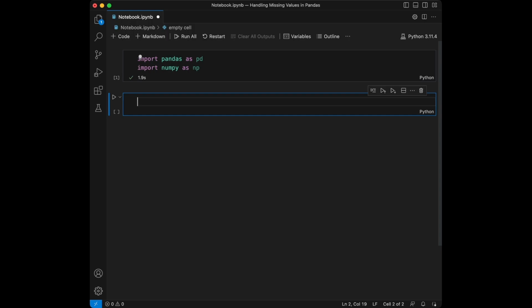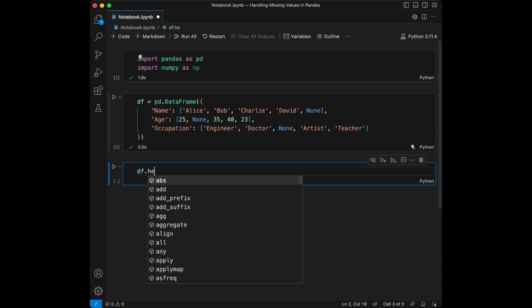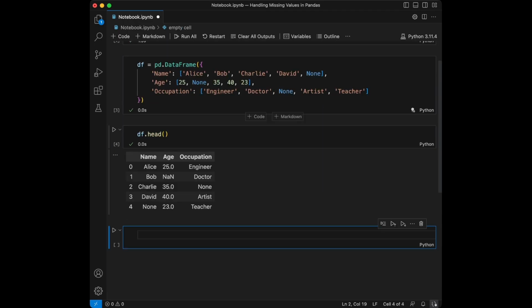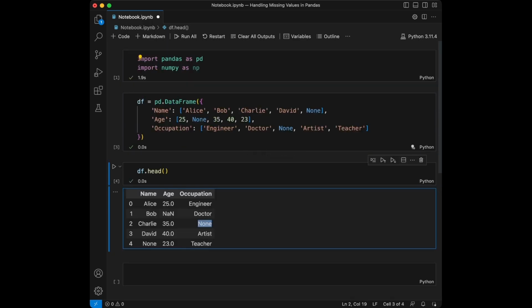I'm just going to create a data frame with the copy-paste method to save time in the video, and let's just check that data. We can see that we have three columns: name, occupation and age, which contain null values in every single column. As you can see, we have one numeric and two categorical columns. Great, so here we import Pandas and NumPy, then create a simple data frame with some missing values. As you can see, there are null entries which represent our missing data, as I just said.